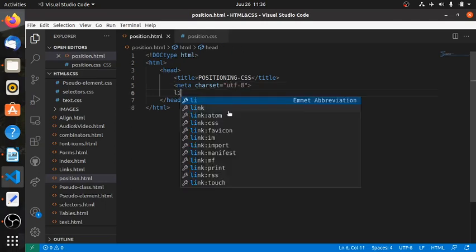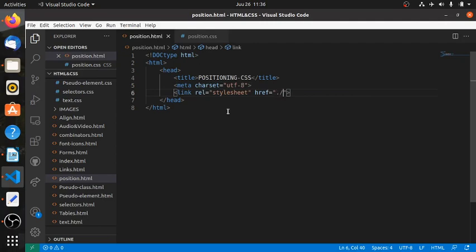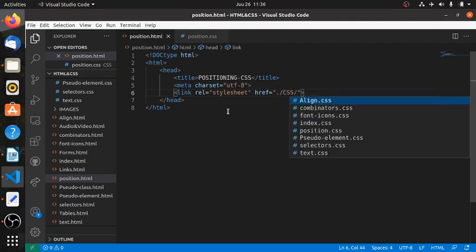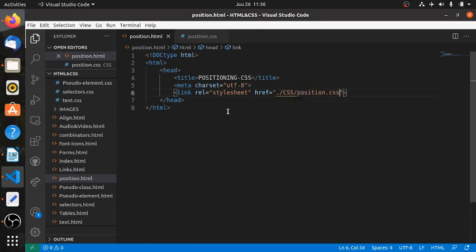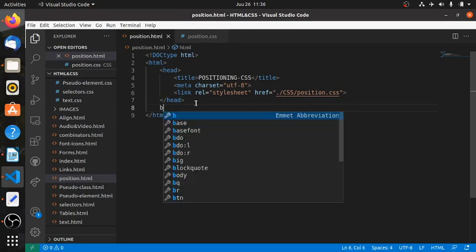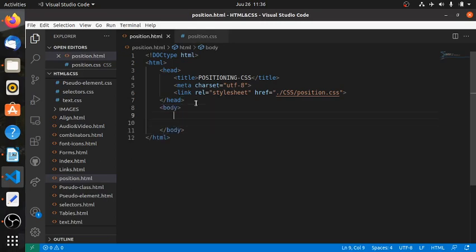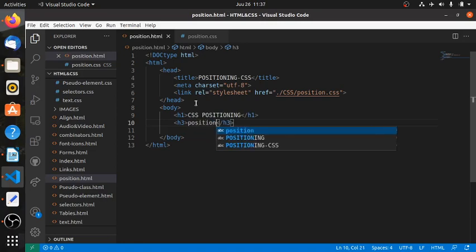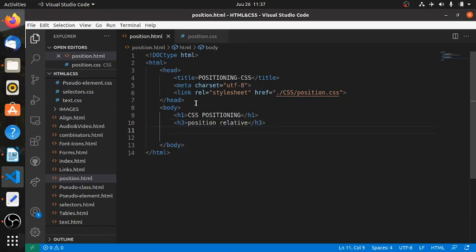We can link our page here, that is .css, position.css, and we have our body tag here where we are going to work. We can say h1 CSS positioning, and we say h3 and we say position relative. Okay, so we can begin.